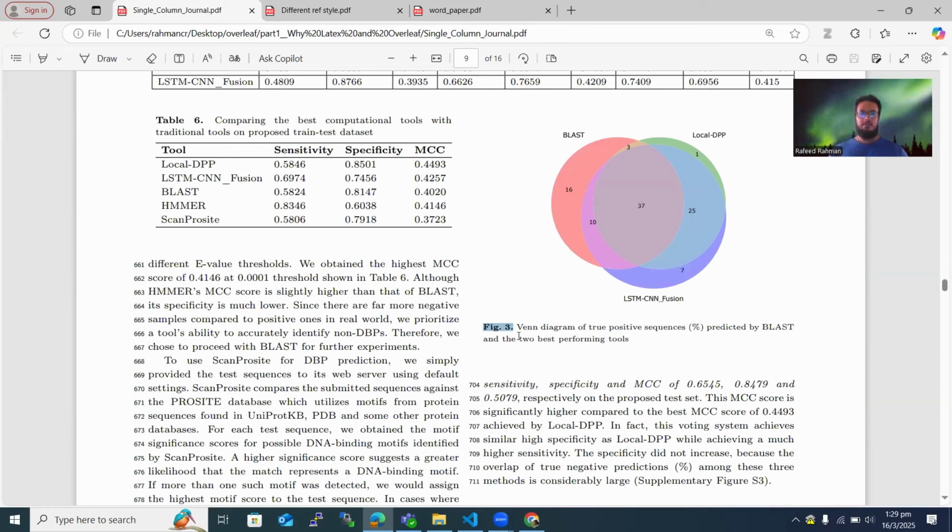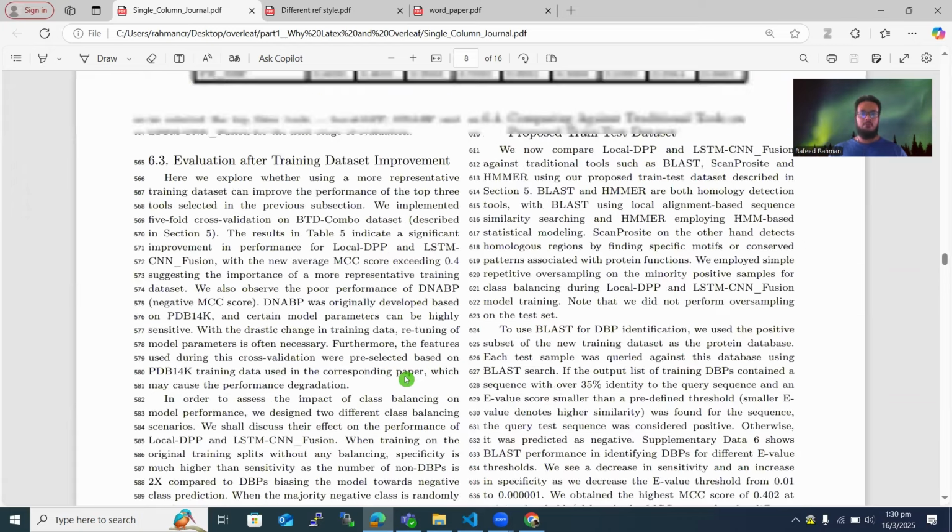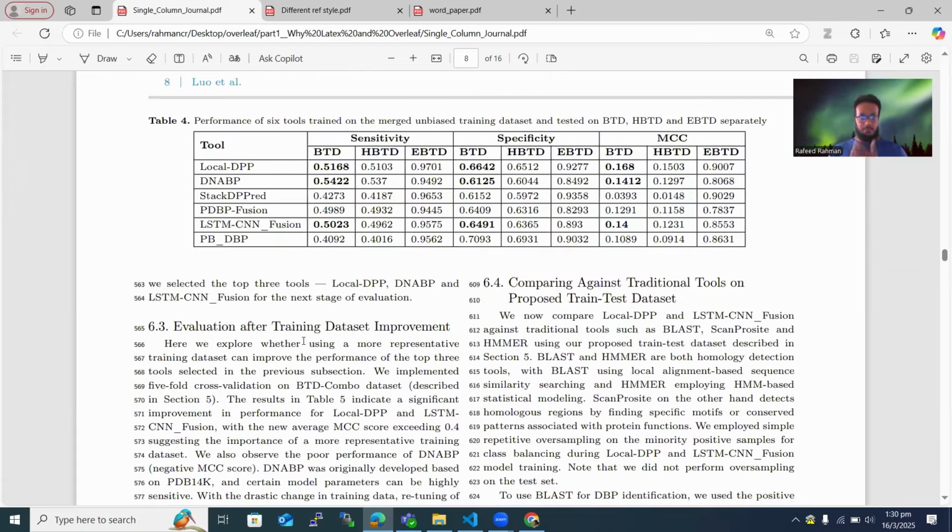But if you are using LaTeX, LaTeX will take care of this automatically. LaTeX will know that this is not figure 3 anymore, this is figure 4, and it will automatically change all the references to figure 4. The same goes for tables, the same goes for section numbers, etc. You can do reference management extremely easily with LaTeX.